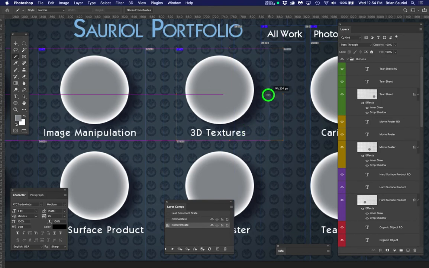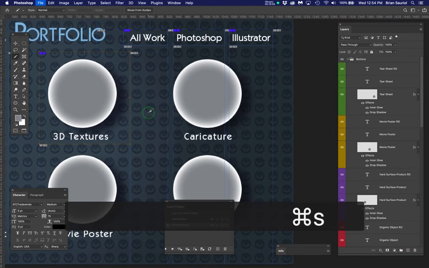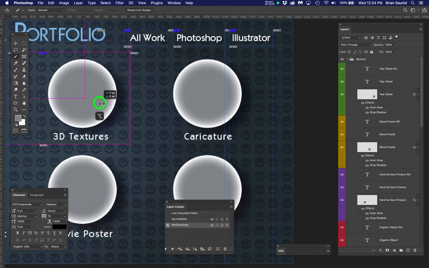But don't come close, Brian, to your drop shadow. Spacebar, click and hold, slide it over, save the file, okay? Hold Alt or Option, click and hold, hold Shift and slide it over for the last one for caricature. And there it is. And I actually want to move it over a little bit. So let's surround this with a little bit better feel. I don't have enough of the drop shadow. See how picky I'm being?